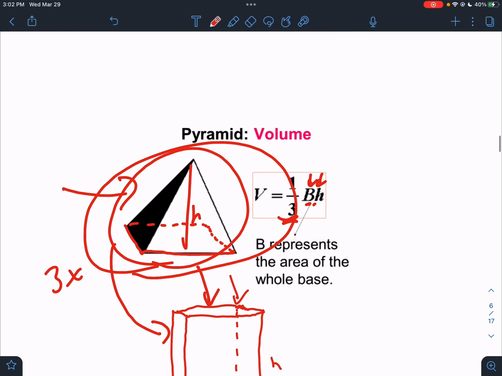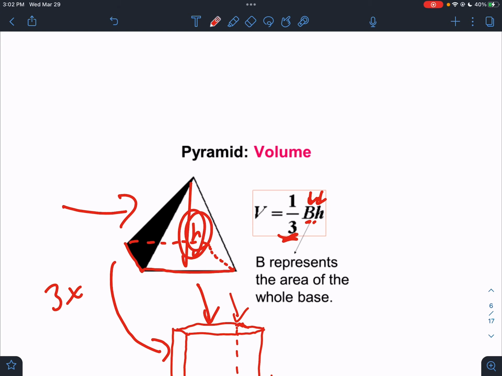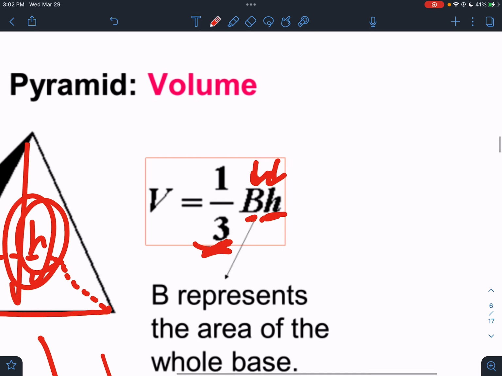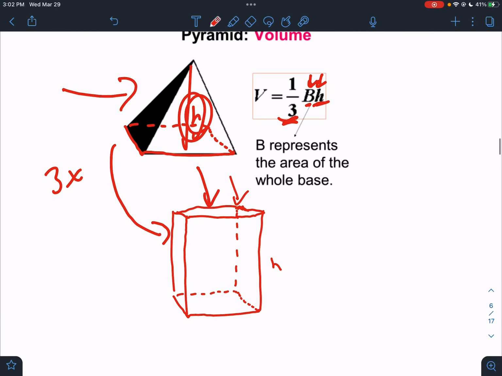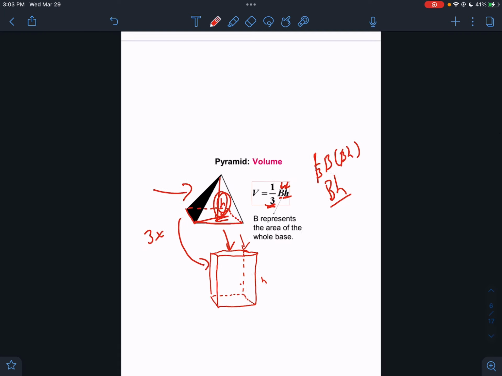Here's a follow-up question: what would you have to do to the height to make them have the same volume? Well, if you made the height 3 times as much, now they're the same volume. So if the pyramid is 3 times as tall as the prism, but they have the same base, they're going to be the same, right? Because what is 1/3 times the same base times 3 times the height? Well, the 1/3 and 3 cancel out, and now that's just the same volume as the original prism. All right, I hope some of that made sense to you.